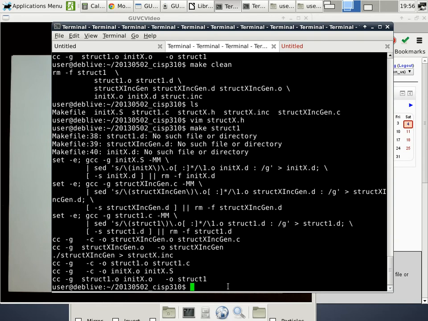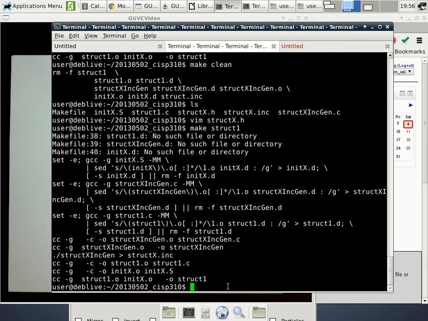But what about that new member B in struct X? We don't have that definition in the assembly code. It's not needed, because I have no references to X_B. Now, if I do, then I have to go back and change the C file that generates the include file for assembly to include that entry. But as long as I'm not adding any new entries, I can make all the changes that I want, and this will automatically take care of everything.